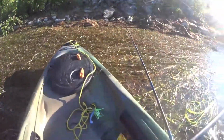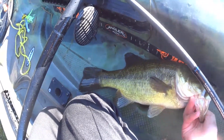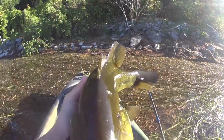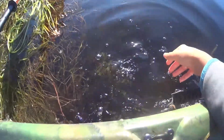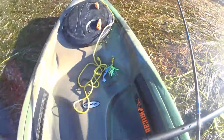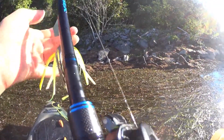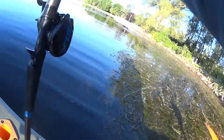Caught this nice little, how long is he? Nice little, say, 14 or 15 incher. Nice little belly on him. Got some shoulders, look at that. Nice fish, let's get him back. Awesome, awesome, awesome. Guys, now I just have one bait left to complete the slam. Just that little crankbait, which might be a little bit difficult since there's lots of grass here.